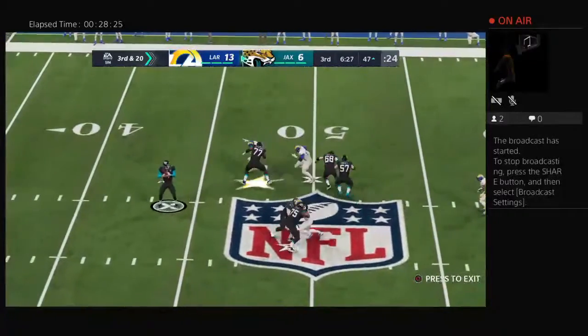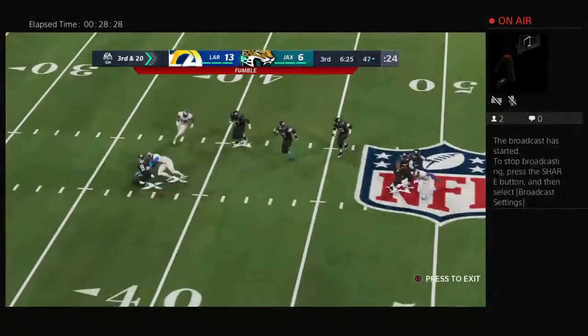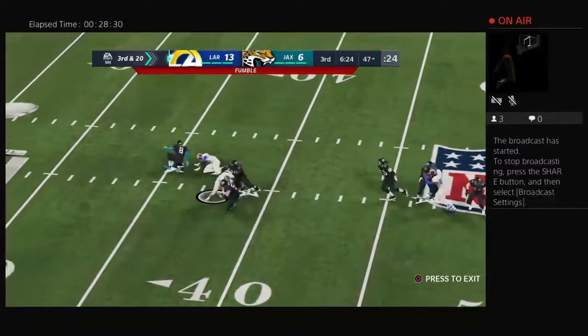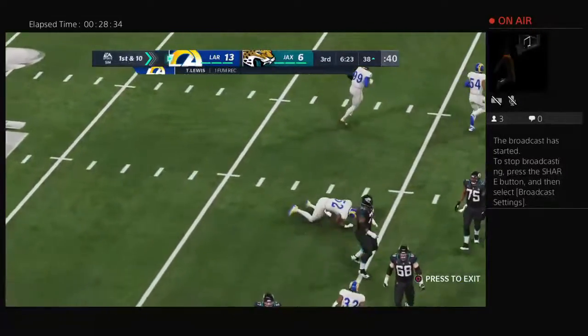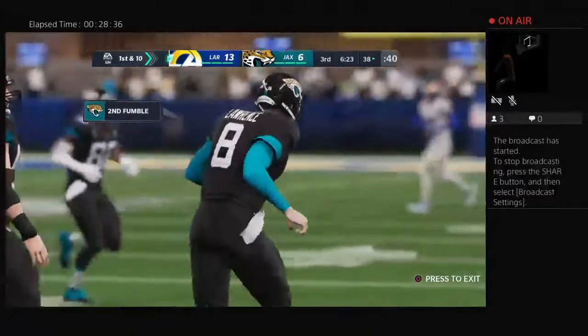Now they'll throw here out of the gun. Nowhere to go here. He lost the football. And the Rams have got it going the other way. And they have possession, and they have it at the 38-yard line.